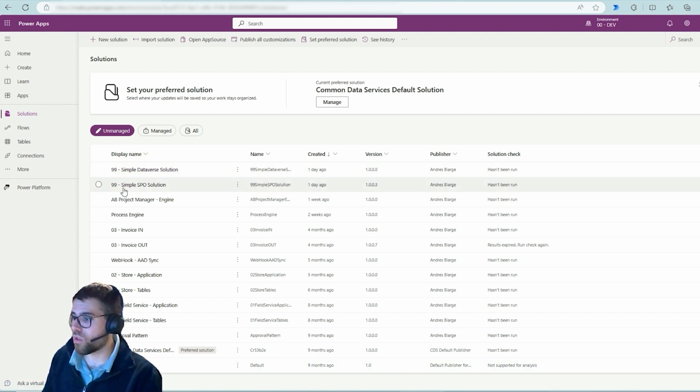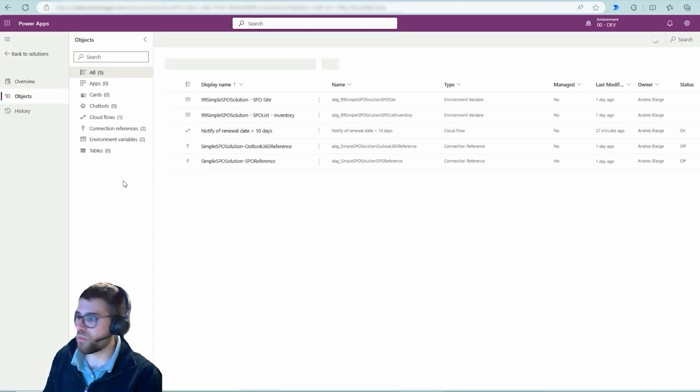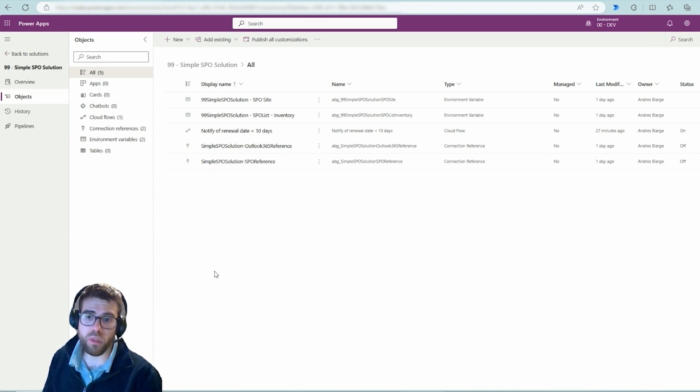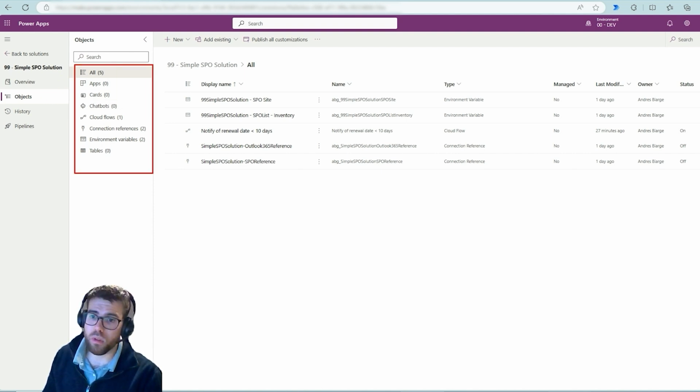Now let's go to this simple SharePoint solution that I created for the scenario. You have the files, everything, along with the course. And here we see what's in the folder. And here, what are the sections? This is the principal main thing you need to look at, which are, let's say, kind of the subfolders, subfolders inside this folder called 99 Simple SPO Solution. And here, subfolders, because we are grouping, well, this is done automatically.